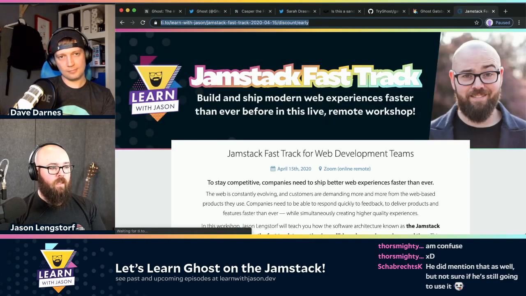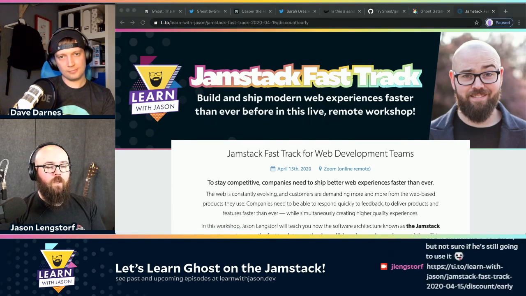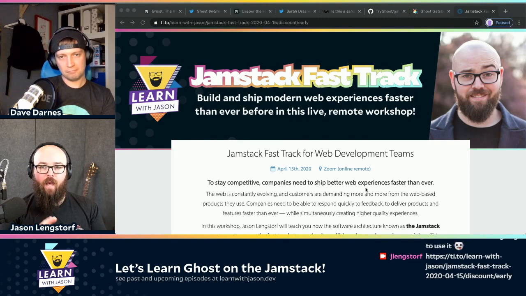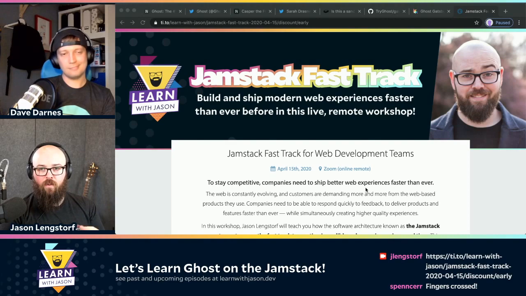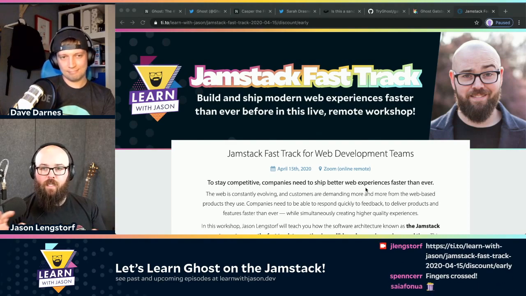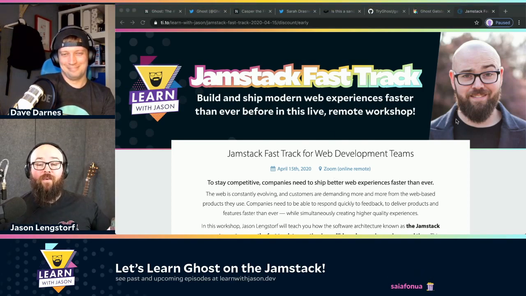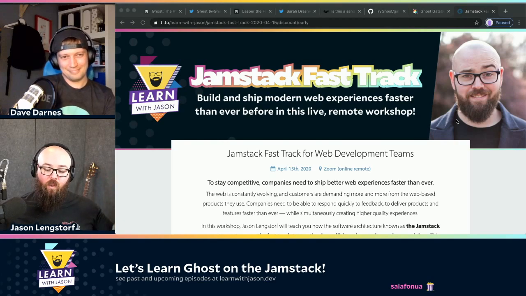Still have some early bird tickets available if people want them. But in building this workshop, the thing I wanted to do was add a workshops page to learn with jason.dev and do an integration with Tito so that it would pull them and we could get ticket counts and do all this very dynamic stuff that was going to be super cool. And I still do want to do that. But this workshop is in like 7-8 days, right? And so for whatever reason, I was like, well, I can't launch the thing until I've built all of this other stuff.